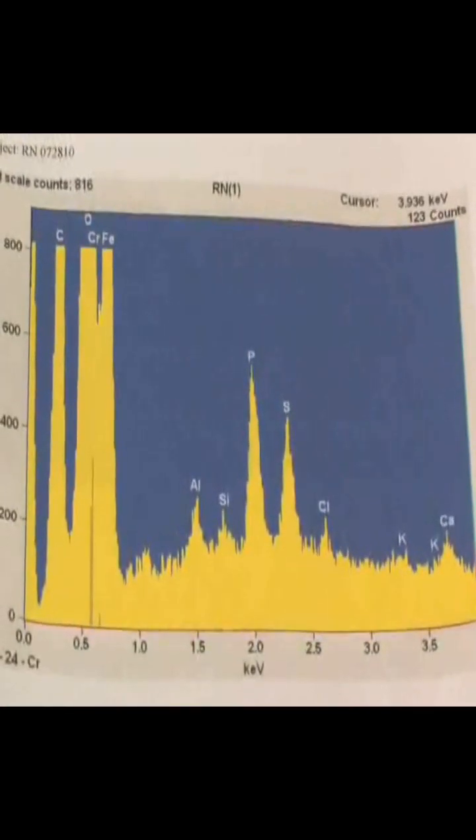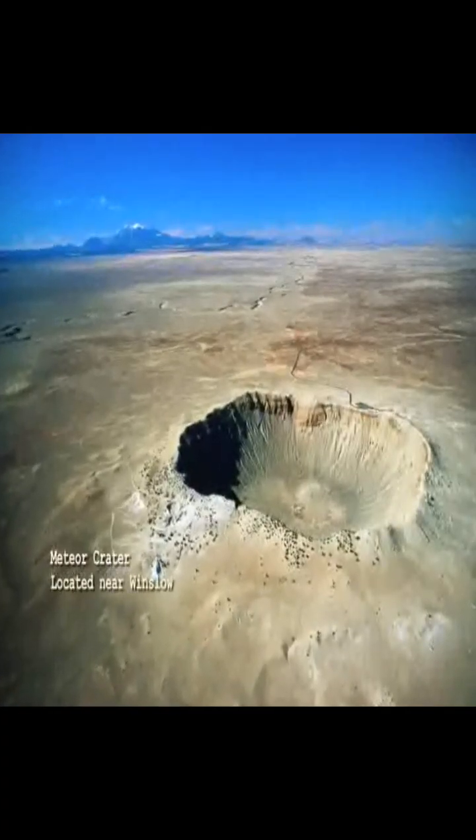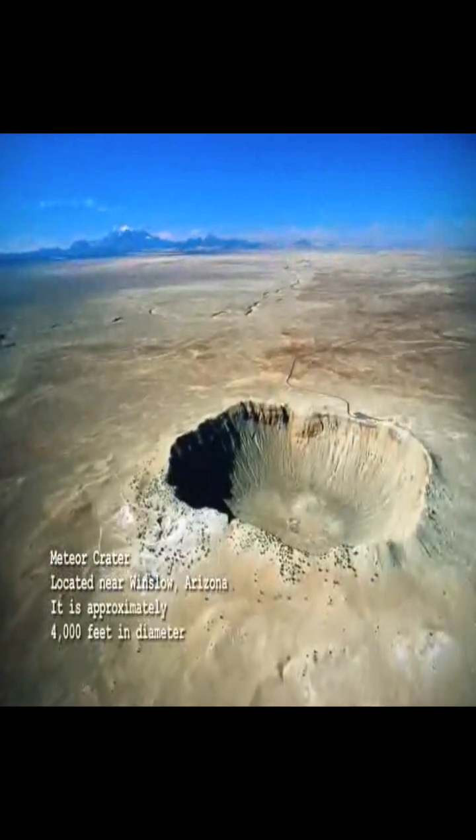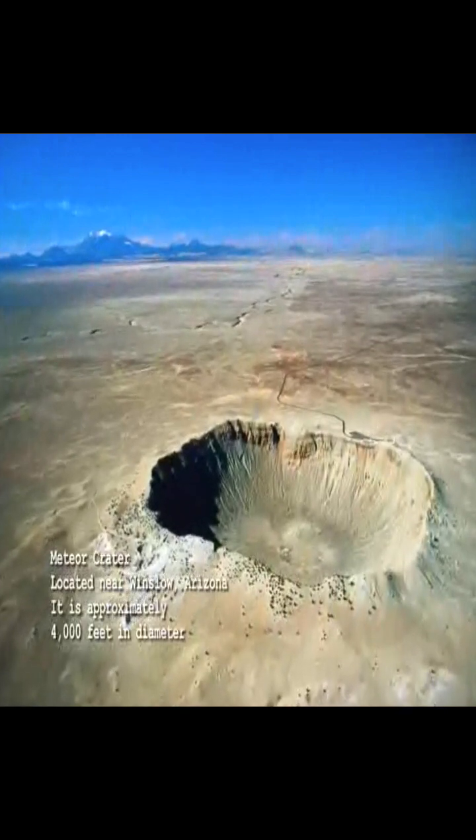But one of the meteorites found on Earth, one category of meteorites, is a nickel-iron meteorite. Okay. The large meteorite strike in Arizona that created the huge crater was one of these nickel-iron meteorites, and of course you can tell by digging through the fragments. So that's the elemental analysis, which is part of scanning electron microscopy.